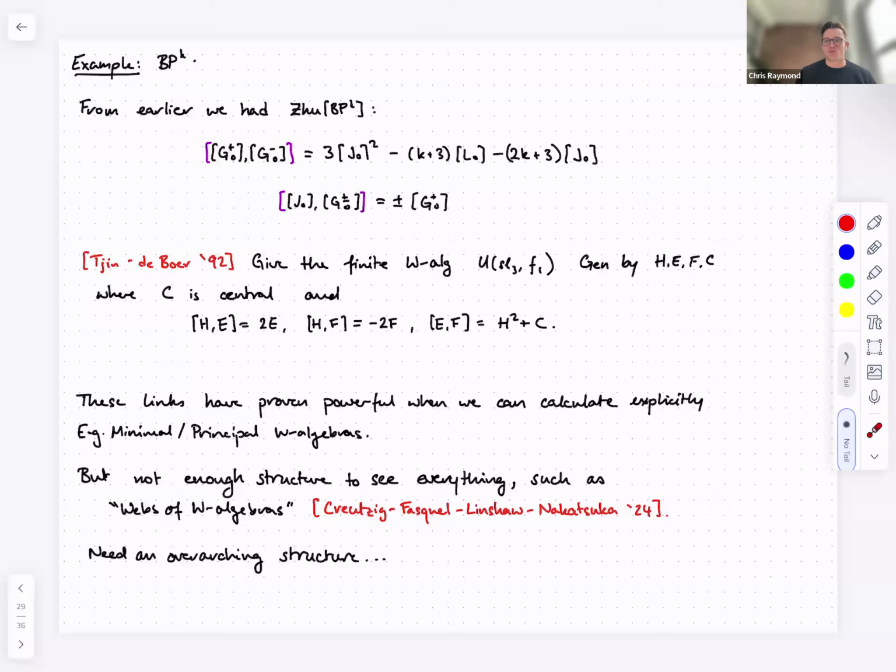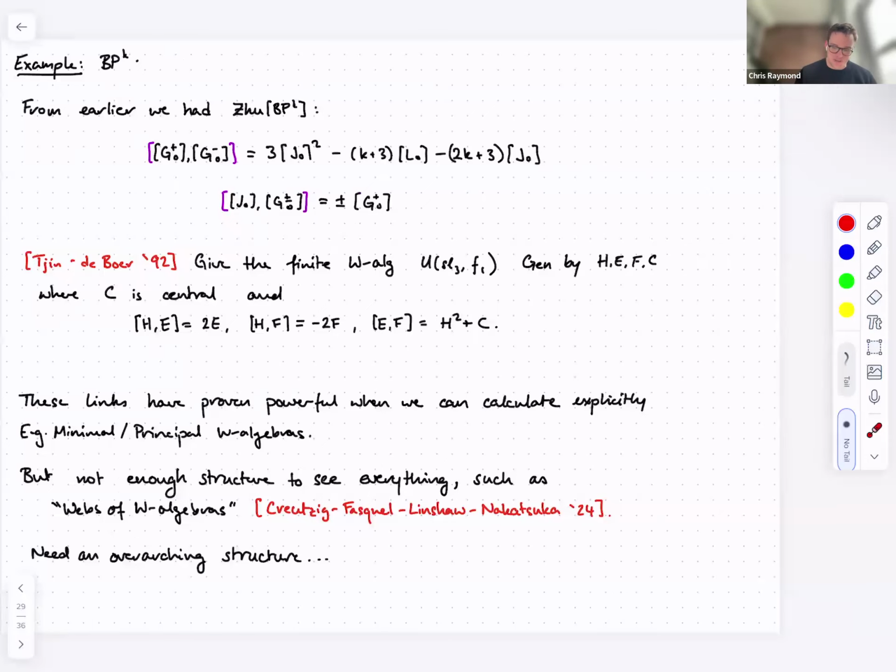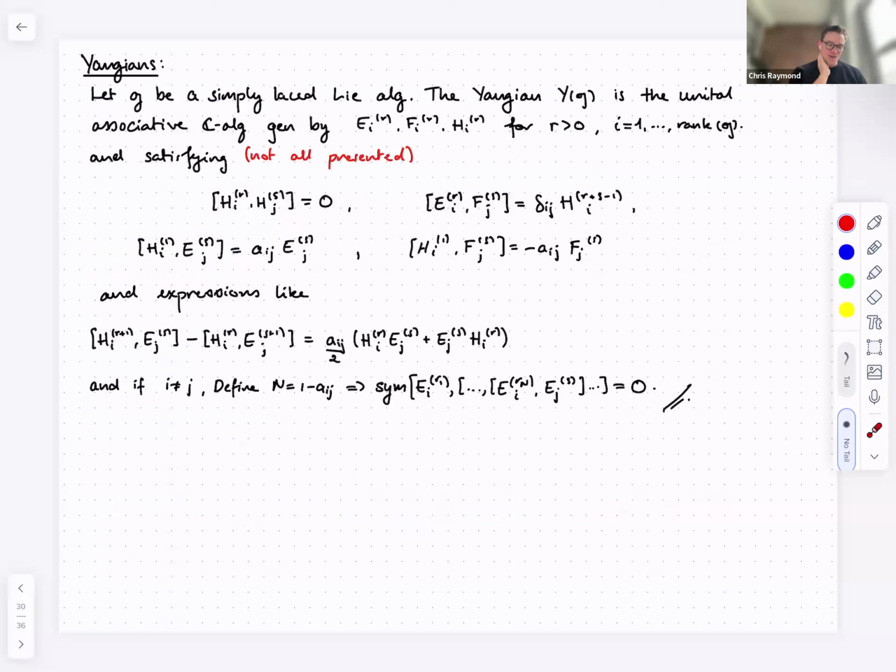And now finally, with 5 minutes left, we get to Yangians. Okay, so what is a Yangian? Yet another part of the picture, and unfortunately an ugly part of the picture, but nevertheless, we forge ahead. So let G be some simply laced Lie algebra. I'm going to shrink the space of G's that I care about, but that's where we have results for the Yangians. So what is the Yangian?